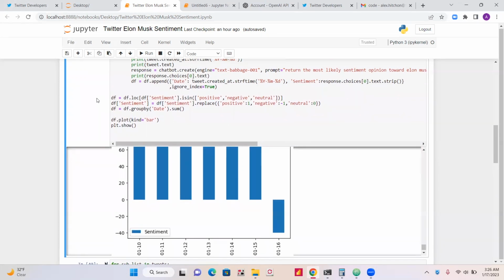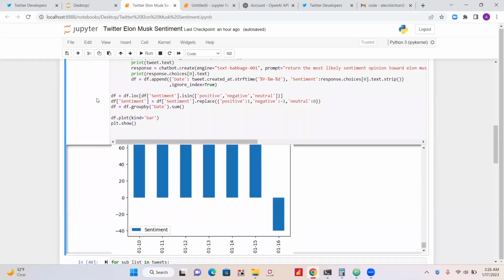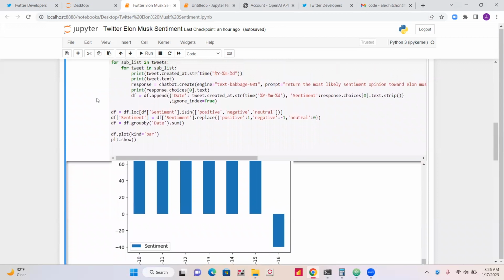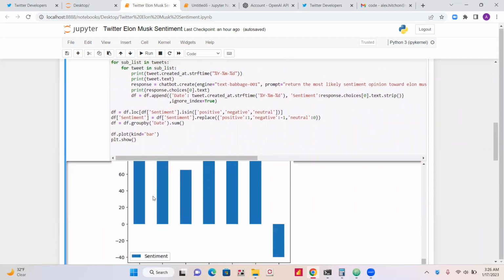It would definitely be interesting to see if we fine tune this to be accurate over like a 5-year period, whether the sentiment towards Musk has changed at all, looking at the data of all the tweets on Twitter.